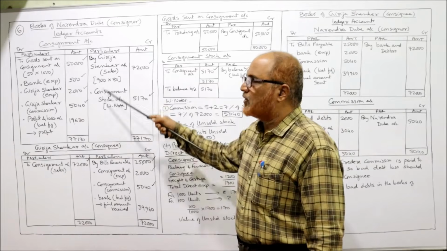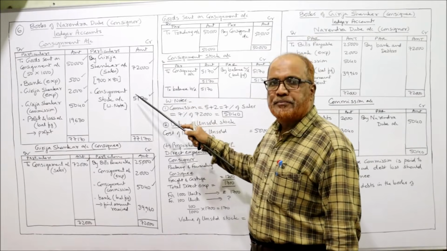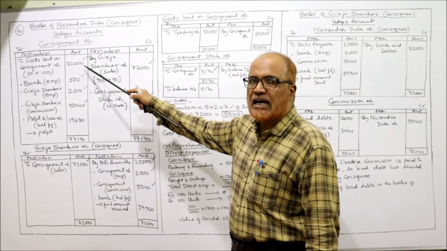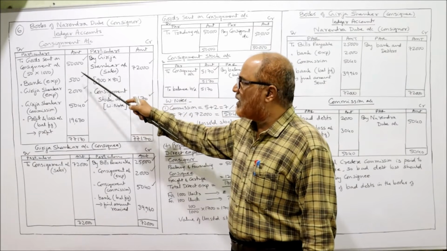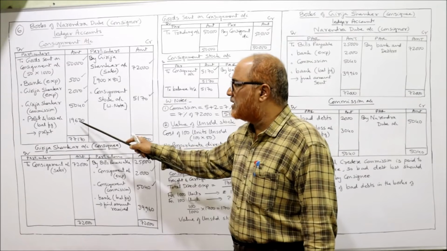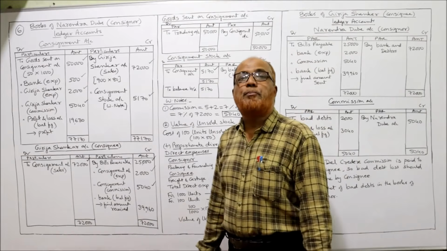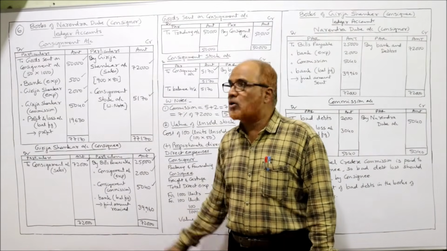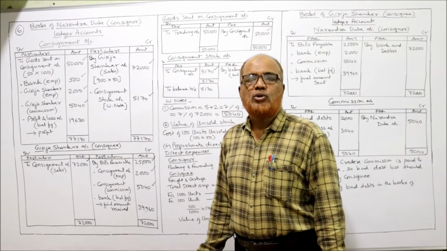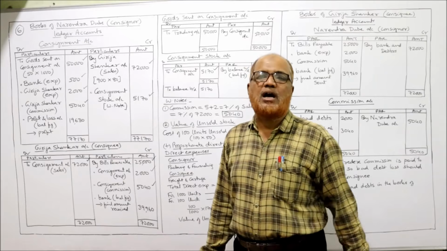Now we'll find out the profit or loss on consignment. Credit side 2 items already ticked. So what is the total? 77,170. From 77,170 deduct 50,000, 500, 2,000, 5040. Balancing figure is 19,630. This 19,630 is the profit on consignment because credit side is more. Credit side is more, there is a profit. So entry will be consignment account debit to profit and loss account.